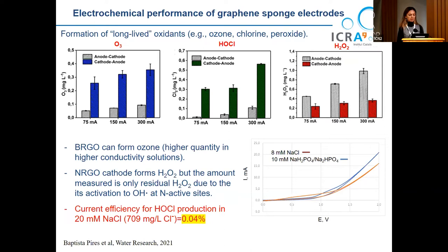But the most important result here is in the middle, and this graph below that shows the CV. So this chlorine that we form was measured for a really brackish solution. We added 20 millimolar of sodium chloride here. And the chlorine that we obtain indicates a current efficiency for chlorine production of 0.04%. Actually, this is the maximum that we have measured. And when we also do cyclic voltammetry, here we used, for example, phosphate buffer and sodium chloride solutions having the same conductivity and also the same pH, we basically do not form chlorine. We barely form any chlorine, and we also never measure chlorate and perchlorate. And this is really the main difference with all other materials. None of the other commercial materials can do this. Why graphene is doing this, to be honest, we don't know. We probably need to search for help from a theoretical modeling guy. But this is really, really good news.